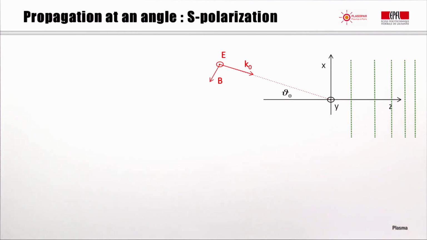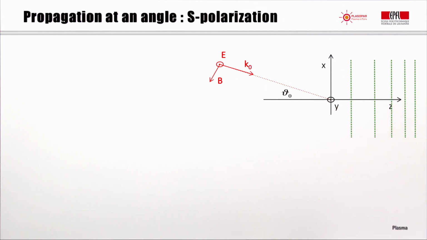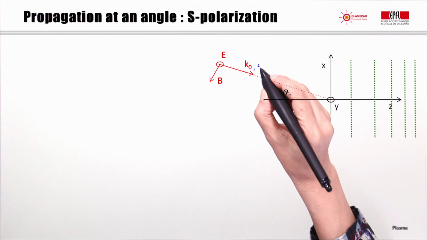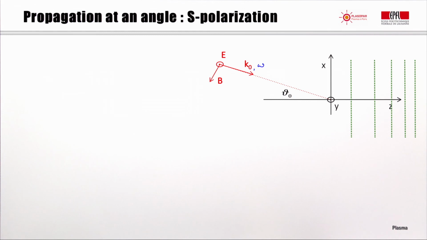We now have a top view of the electron density increasing along Z. We consider a light wave that is propagating in the XZ plane at an angle with respect to the normal to the surface. The initial value of the wave vector is k0, the frequency is omega and stays constant, and the initial angle is θ0. The wave here is linearly polarized and has S polarization. This means that the electric field is along the y direction and is orthogonal to the gradient of the density.